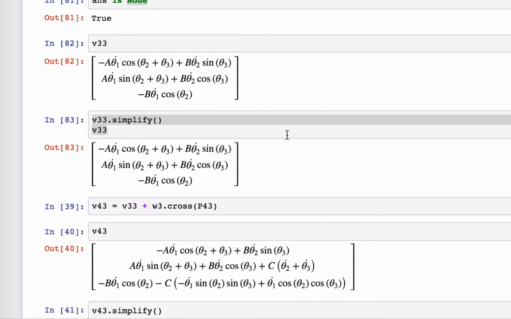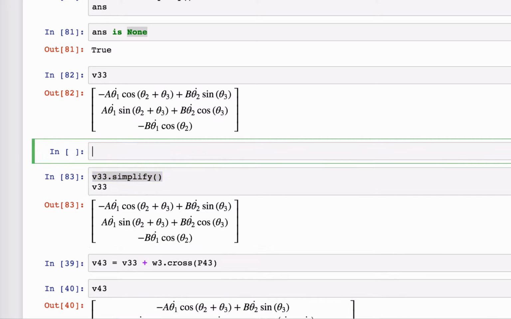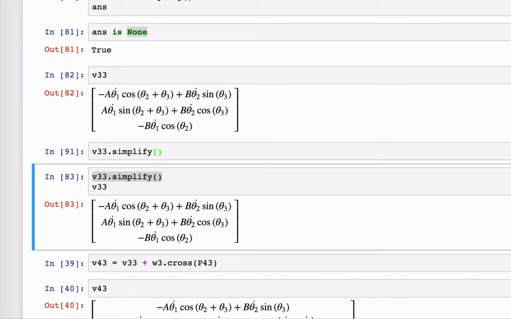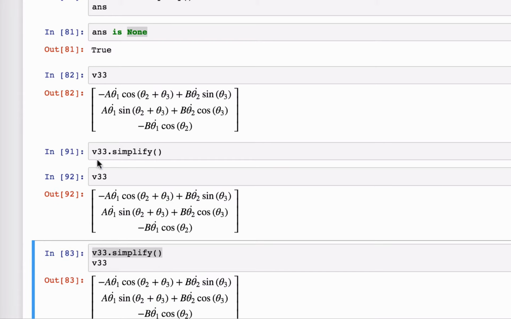If, on the other hand, you called .simplify and it printed nothing, then you know, okay, I need to look back at the variable itself. And so that's a weird quirk. I didn't really realize that until I saw it happening to some students on the exam.